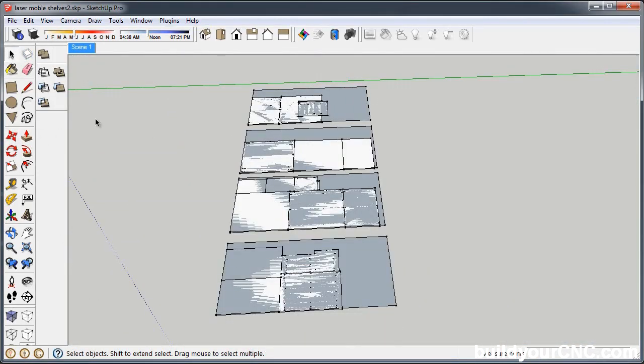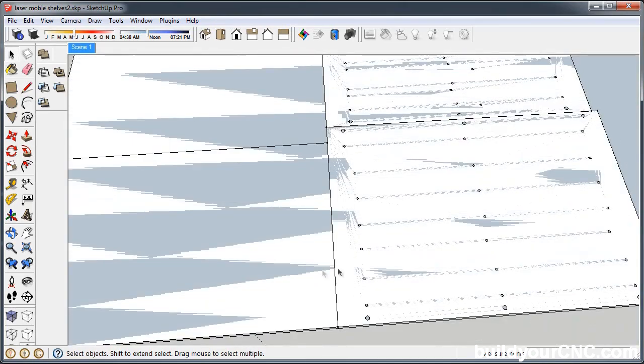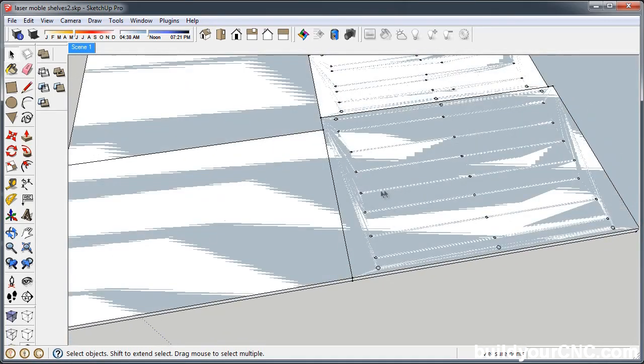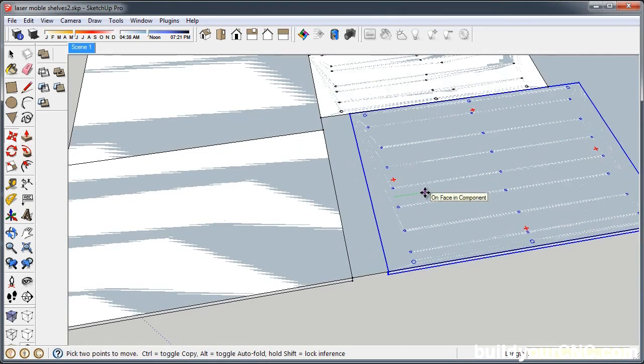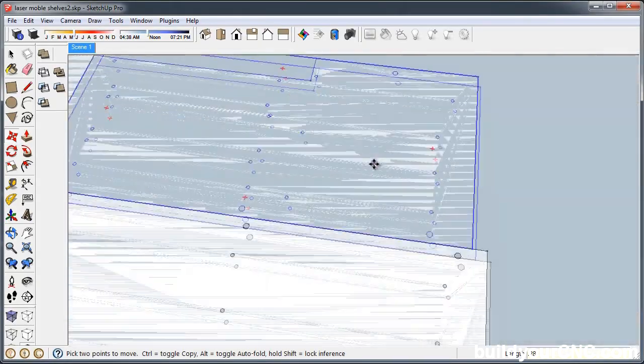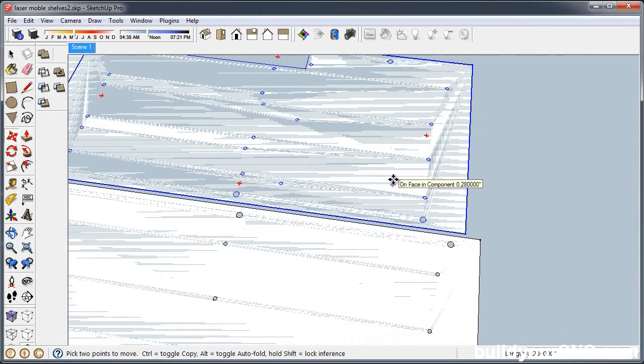At this point, you want to separate the parts. Space them away from each other about the width of the bit, a little bit more than the width of the bit. I'm going to go about 0.28. I'm using a 0.24 or 0.25 quarter inch bit, and I want to do a roughing and finishing pass, so I need a little bit more width between the parts. So what I'm going to do is, it's a really simple process of just doing a move on each part, and you're going to specify 0.28 for the width, and now that is essentially set. And every time you do a move, it'll do it at that width.